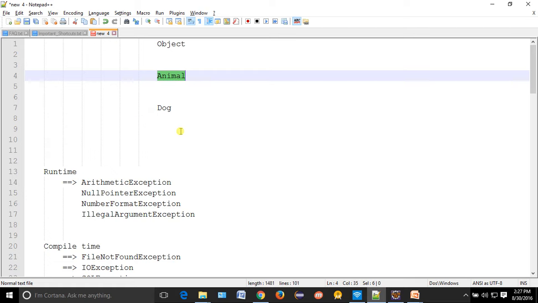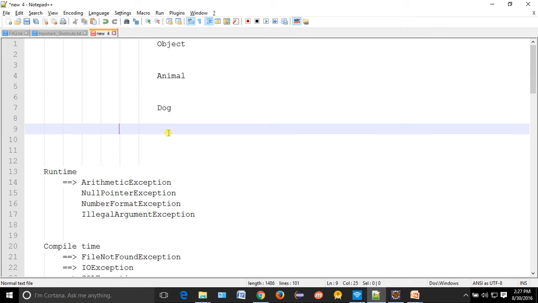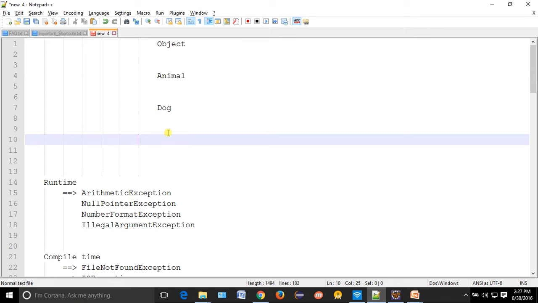Correct. But if I tell you all animals are dogs, is it correct? No. Now if you want to make an animal into a dog, what do you do?